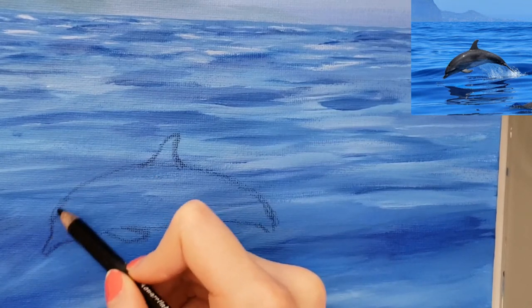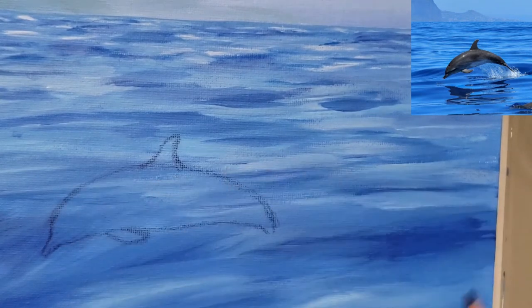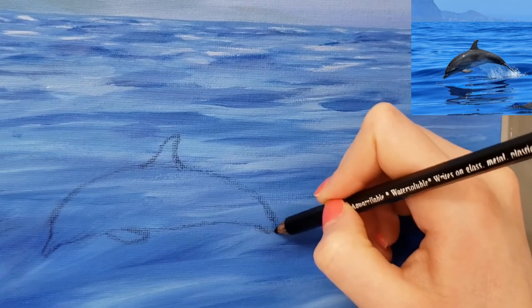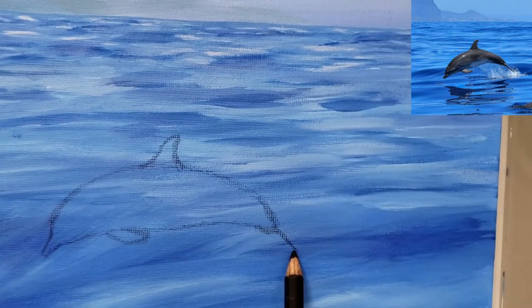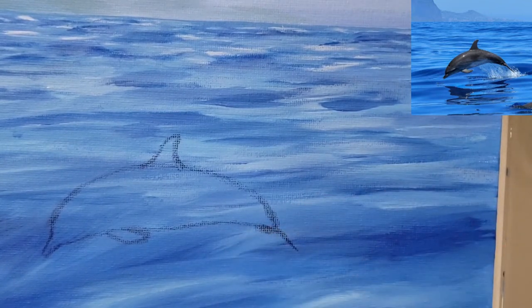And this, he doesn't have that much of a bump on his head. It's a little more flattened. And then his tail, it's kind of sideways, so you're just seeing like this. It tapers more, it's not that fat, but you'll see better when I paint it in. And there's going to be all these splash marks that kind of come up from right in there.